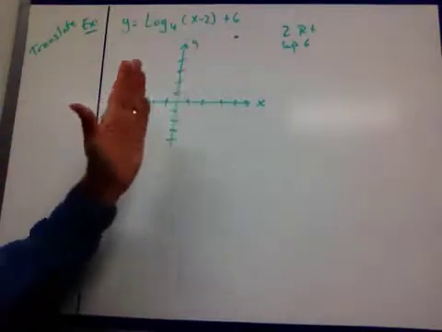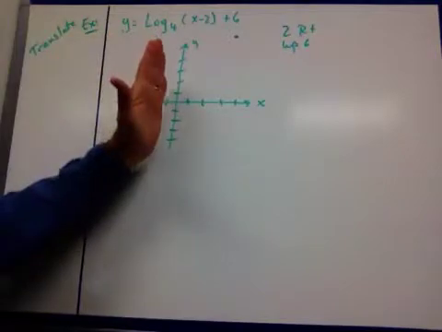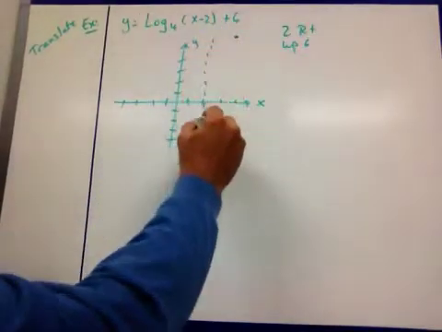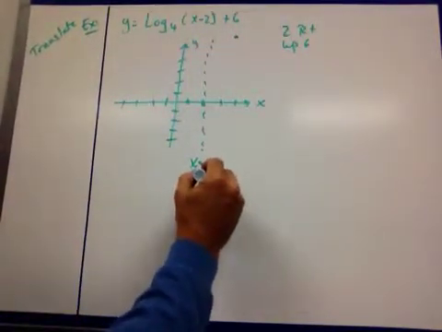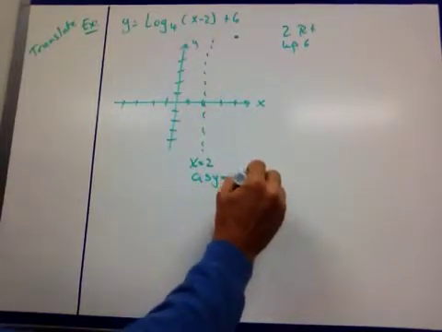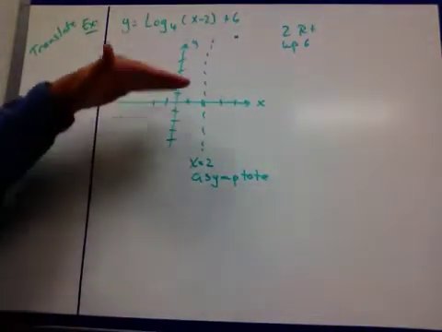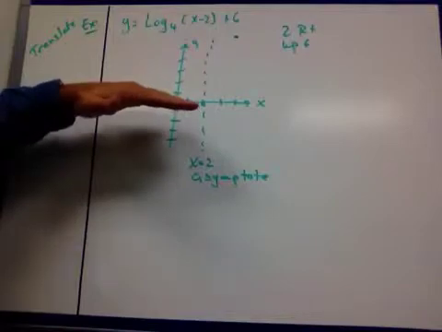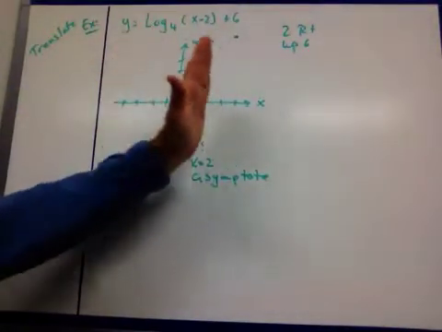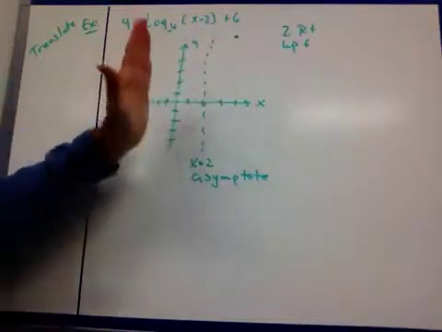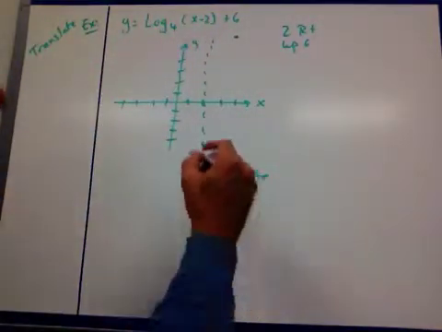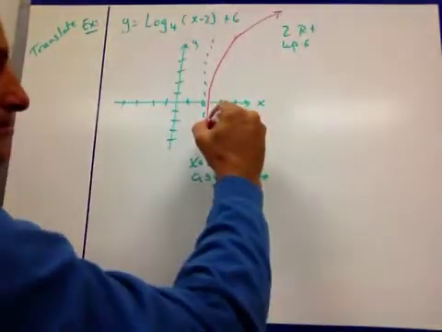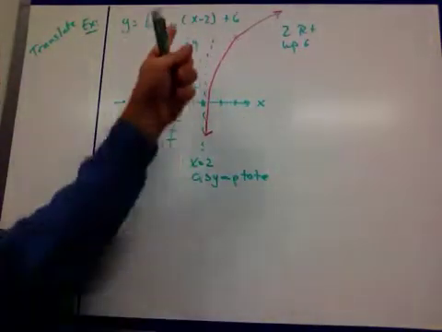anytime you move right or left, remember this was my asymptote. So if I moved over 2 to the right, I also have to move my asymptote over 2. So now x equal to 2 is my asymptote. With exponentials, if I moved the graph up or down, I would have to move the asymptote up or down the same number that I moved up or down. But now we're talking about its inverse log, so it's the x that gets moved over. Okay, instead of y moving, it's the x that gets moved over. And once I've got that, I know this is an asymptote. I go ever so close to it, but don't touch it. Coming through here, boom. There's my graph of the log of that guy.